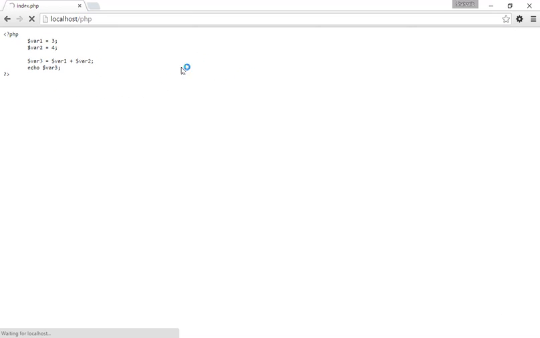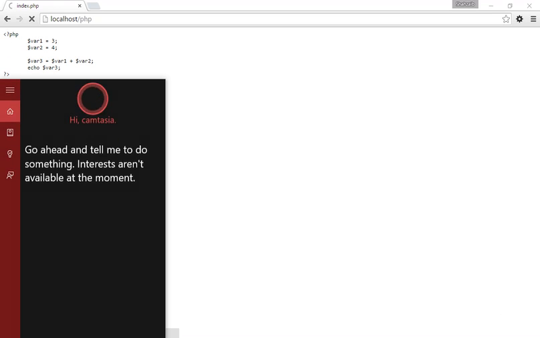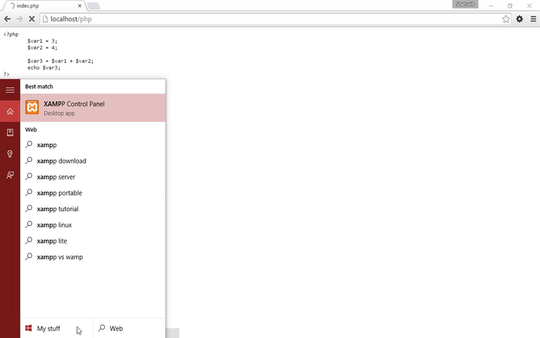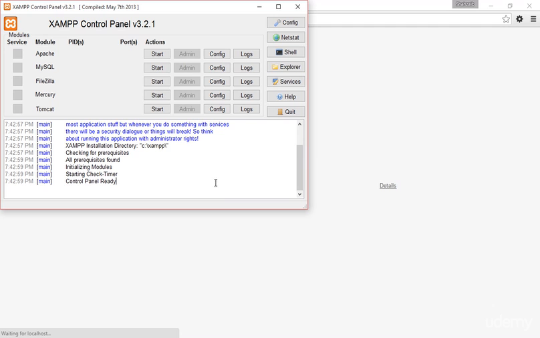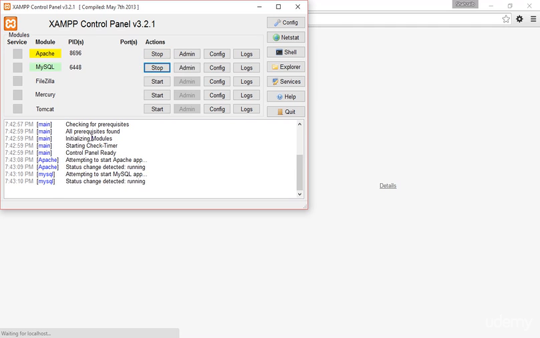Press enter, and now it is processing. Oh, it is not processing. Why? Because we have to run the Xampp server, and I didn't run it. This is very important. This is our server, and I'm clicking on Apache and MySQL, so I run both of them. At this time MySQL is not really important. It will be important when we work with MySQL, but Apache is really important.